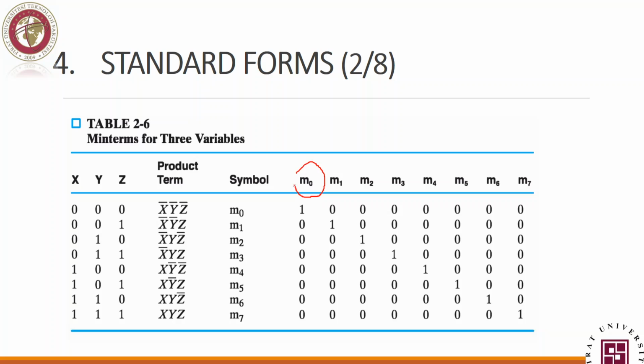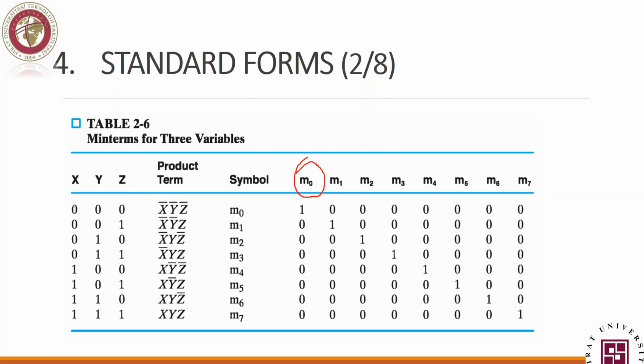We consider only one state will be one at a time, not all these m's. These are the available states: M0, M1, M2, M3, M4, M5, M6, M7. Now look, if we have three variables, 2 to the power 3 is 8, which means 8 different states. We refer to them by M0, the first state, M1, second state, M2, until M7, the last state, which is the eighth state. Now, in order for us to minimize the ones, all of M1, M2, M3, M4, M5, M6, and M7 will be zeros, except M0, which will be one.